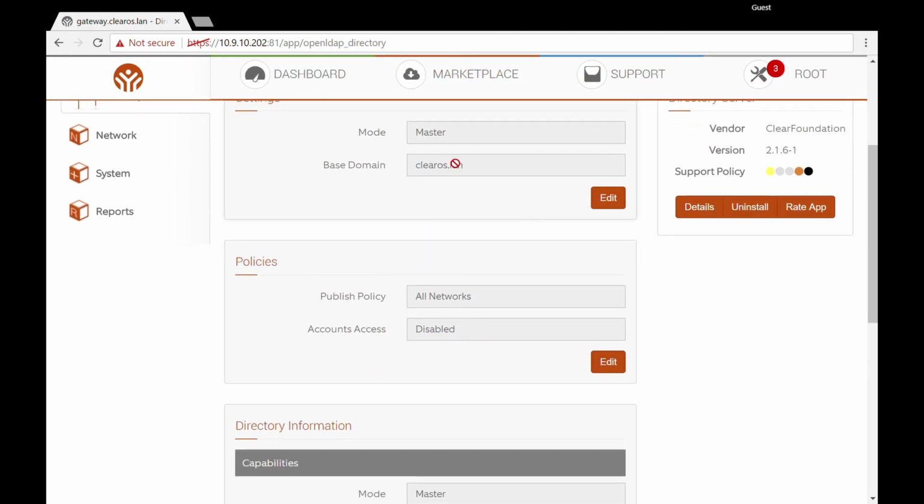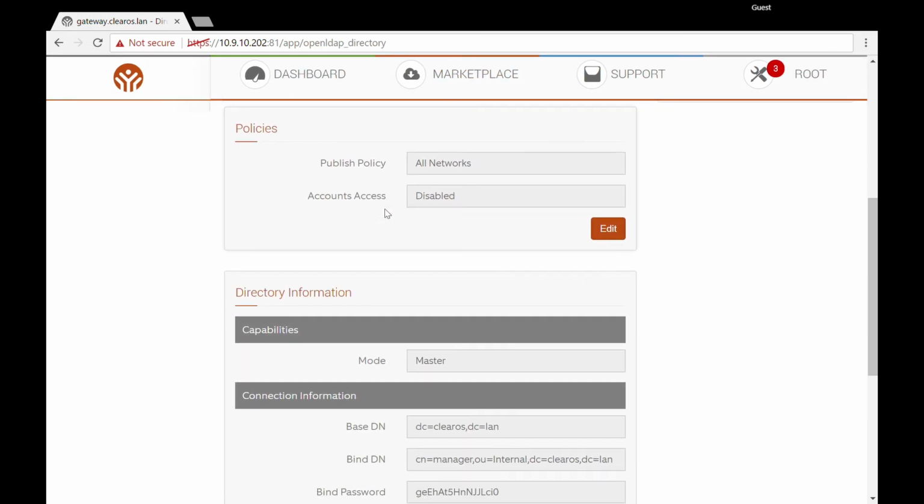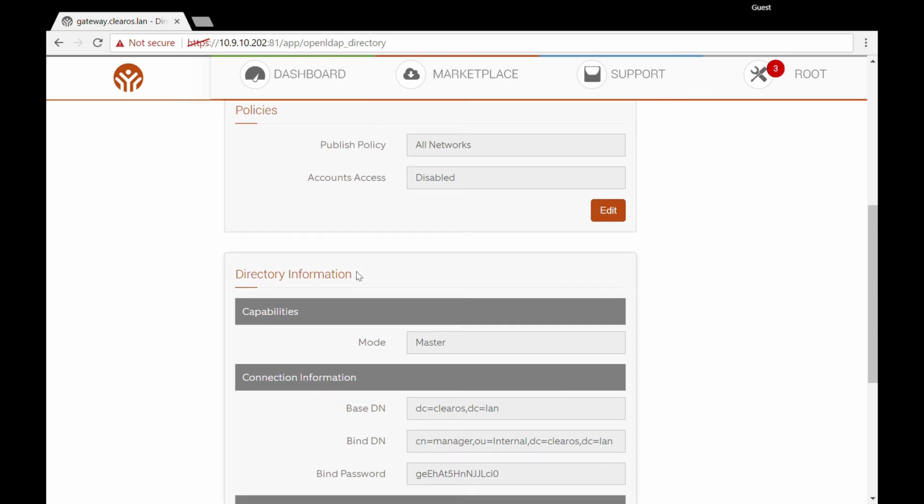All right, so this is finished setting up ClearOS.LAN. I can see this policies. Policies are if you want to use the LDAP directory for like LDAP-y type things, you can publish the policy to the network, and that way you can see like different user accounts and email addresses. Maybe you've got an address book thing that you want to do.